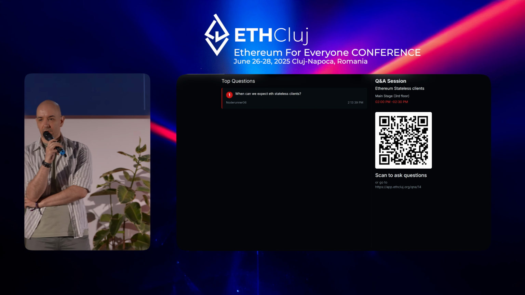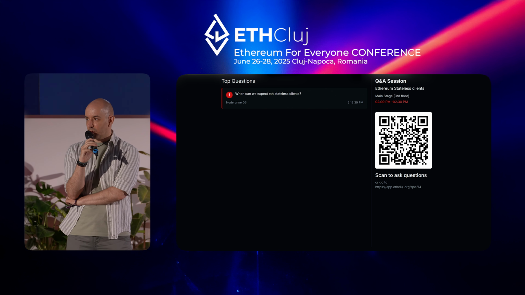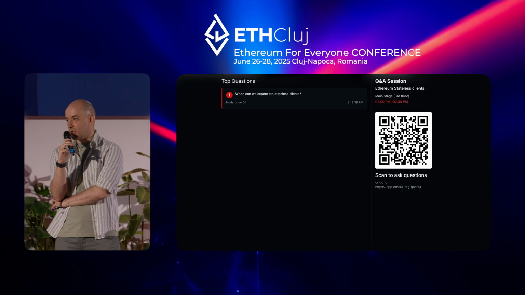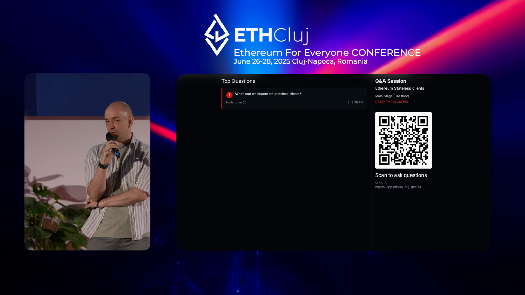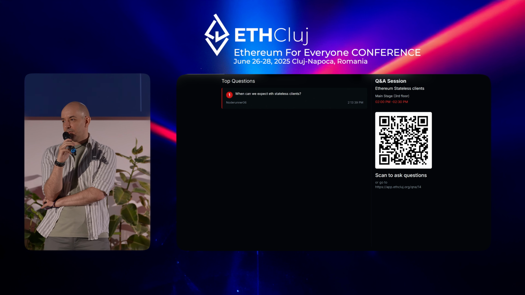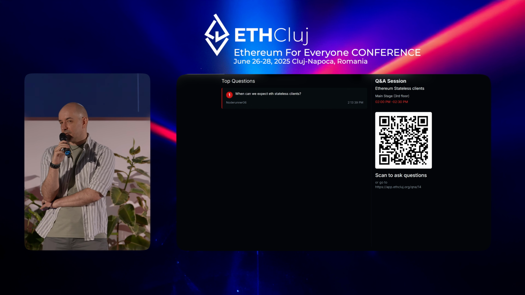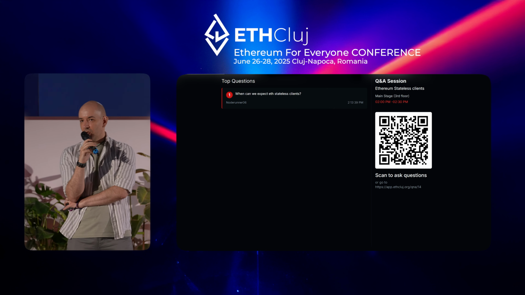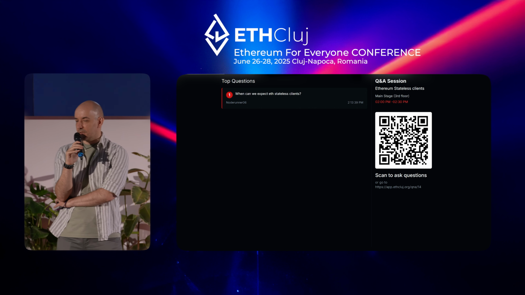Well, as I said at the beginning of the talk, currently, if you want to access any of the state, or if you want to do anything, you need a node to run on your machine, which currently the only option is to run a full node that takes like 2 terabytes of data. If you want to, for example, just validate the state, then you can use a stateless client that will have much lower requirements. You can run it on devices that are much weaker in storage or in the CPU department, etc. So you can run your node on much weaker devices and still have access to it.